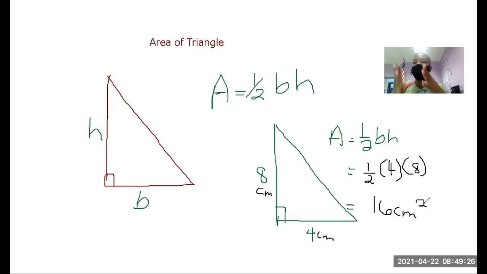That is basically just a small overview of how you find the area of a triangle. Just to recap a little bit, the area is equal to half base times height. The base is the bottom, the base, the B. The height is how high it goes. And remember, we use this for right angle triangles.